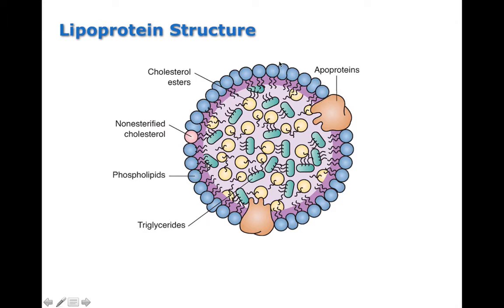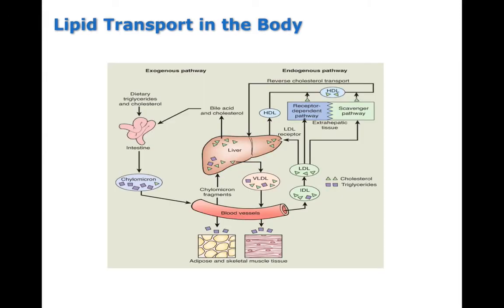Now, within the membrane of the sphere, we also have apoproteins, and these apoproteins are involved with helping to stabilize this structure, as well as serving as receptors. That way, these lipoproteins can actually bind with the target cell. That way these target cells can endocytose these within the membrane and then basically take those lipids in for cell energy or support.